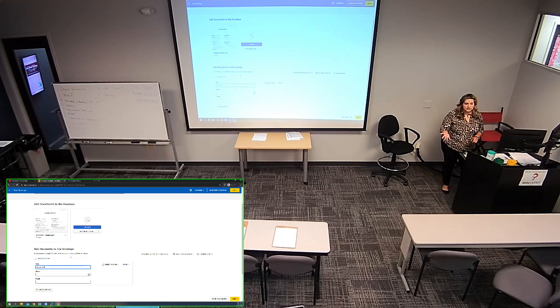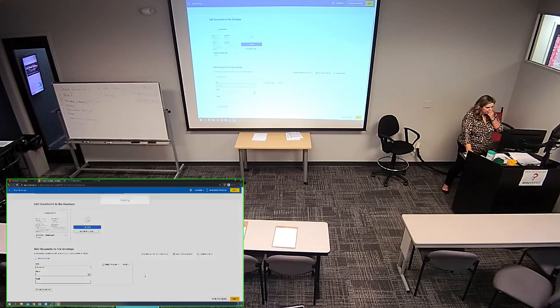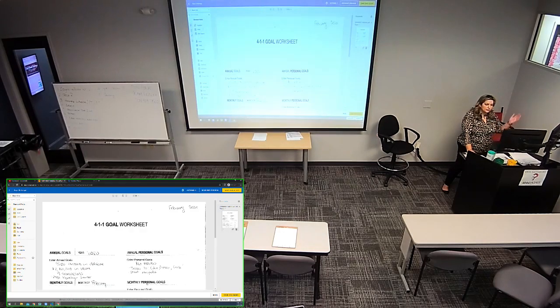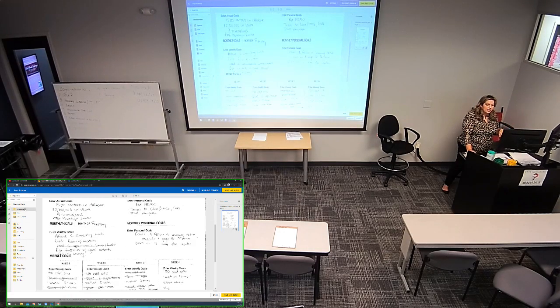You don't have to give it a name unless specifically sending to only one person, which I can't imagine why, and then an email address. Again, not going to do that. So we're going to go to next, and it's going to pull up that document, and from here, I'm going to add a signature space right here that's assigned to buyer 1 every single time.